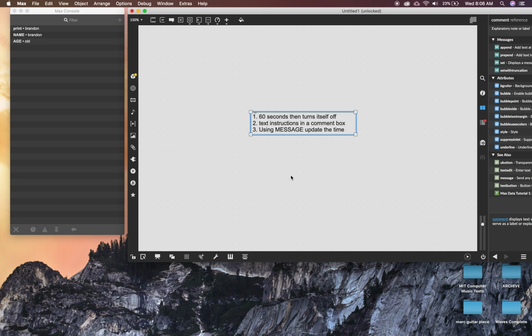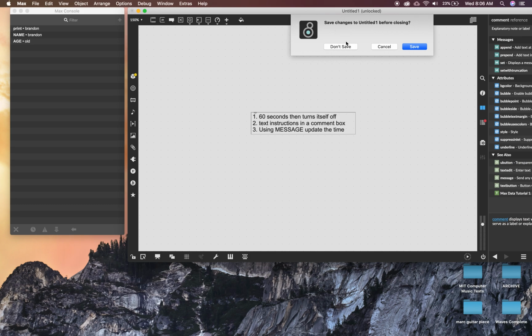You're going to add them to presentation mode, and then work in presentation mode to make it very, very clean, make sure everything works, make your patches as readable as possible, so that when we get it, we can put it in presentation mode and perform it. One more time, I'll show you the example that I came up with.